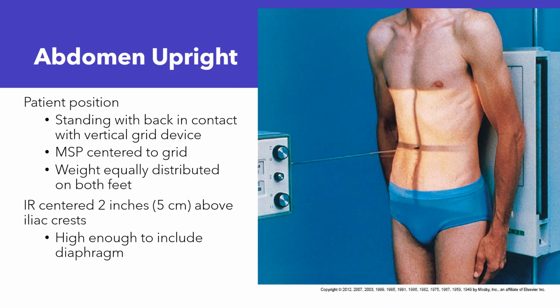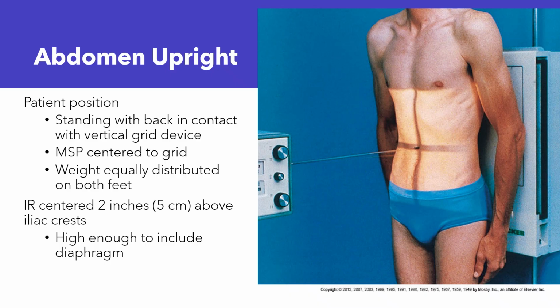It's called the Bucky, again called the Bucky. So the Bucky Potter diaphragm was the original cassette holder way back in the day. I think it was invented in the 19 teens, like 1915 or somewhere around there. Okay, and we've been using it to hold the image receptor cassette ever since. There's a vertical one for standing radiographs, and then there's one embedded in the table for lying down radiographs. You can also x-ray with the image receptor right there on top of the table. We usually do that for extremity work.